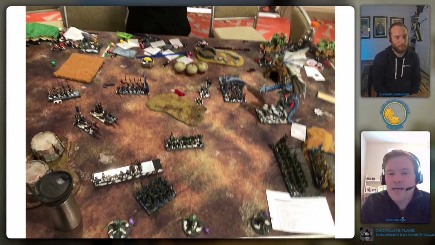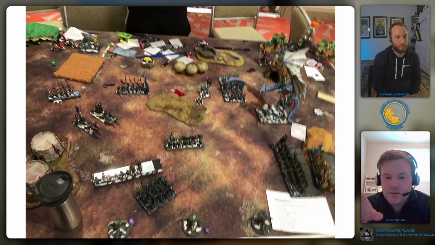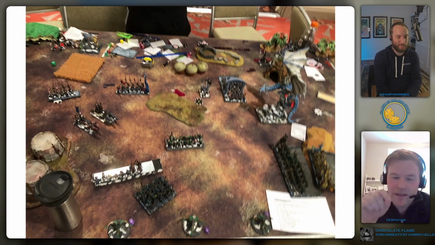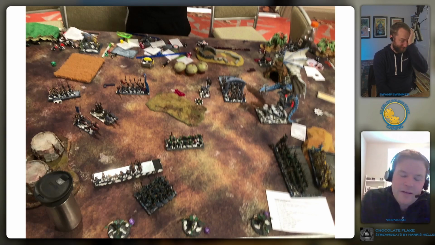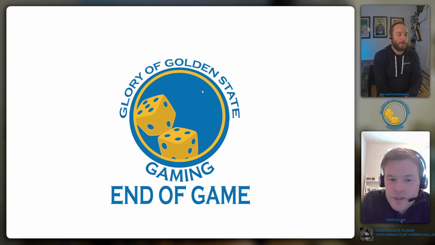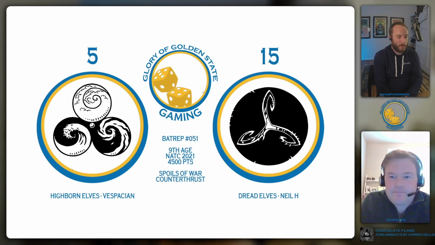So he moves the spears over onto that objective, picks it up in turn 5, winning him the objective. There was some decision making that ended up happening, but ultimately, that is what kind of ended up deciding it. I put another, like, 4 rounds of shooting into those spears, and there's still like 15 of them left at the end of the game, which is mind-boggling to me. I think I ran the math right after the game, and I should have killed like 60 spears instead of like 20. But it's dice, right? So obviously that would have made a big difference. But losing the objective was the biggest. So, it ends up with a 15-5 to him.